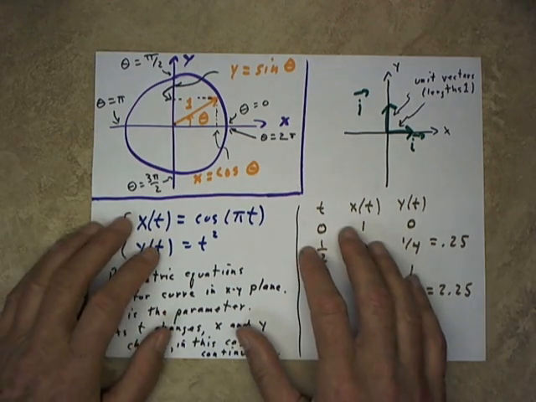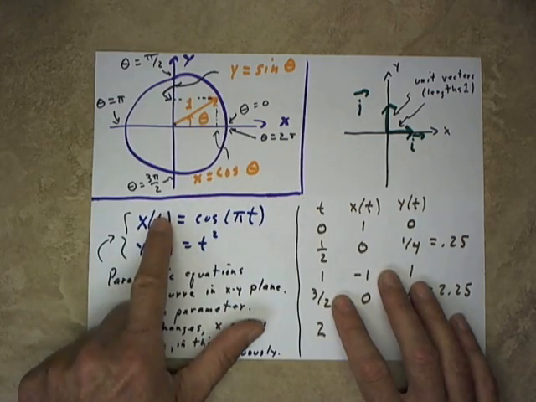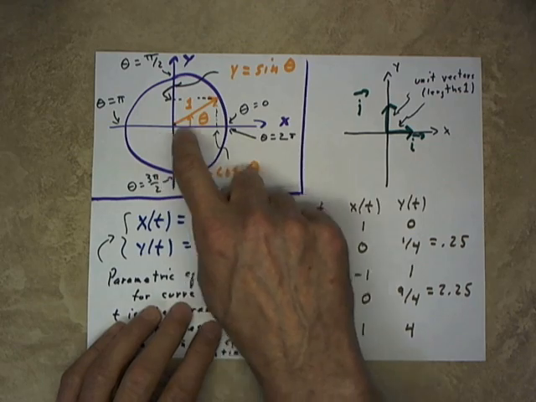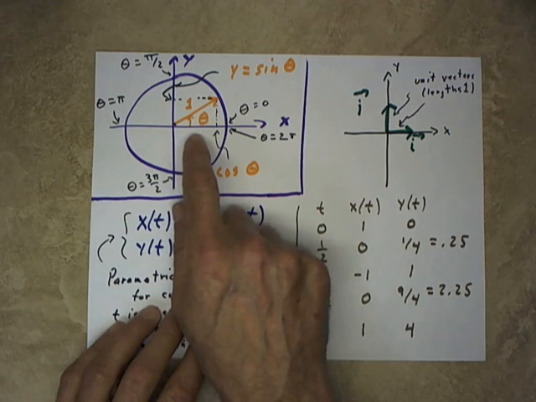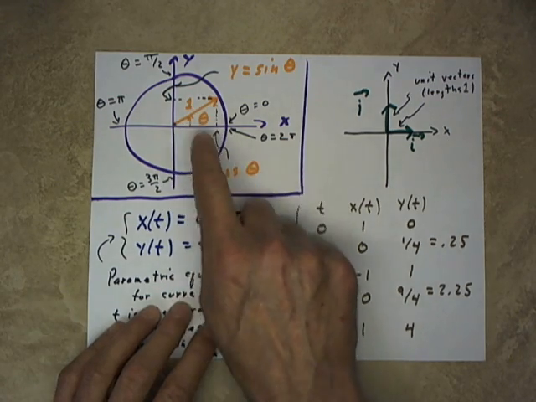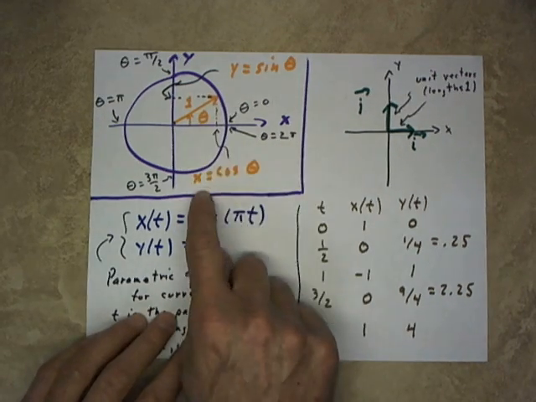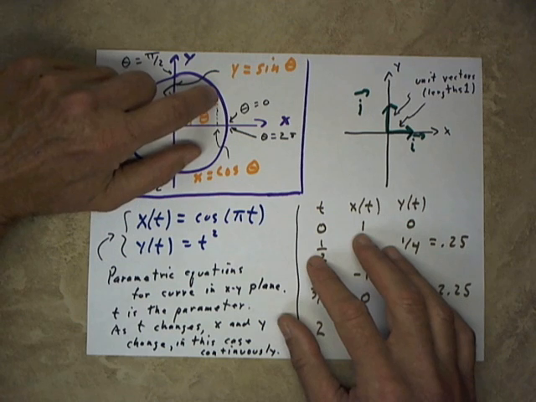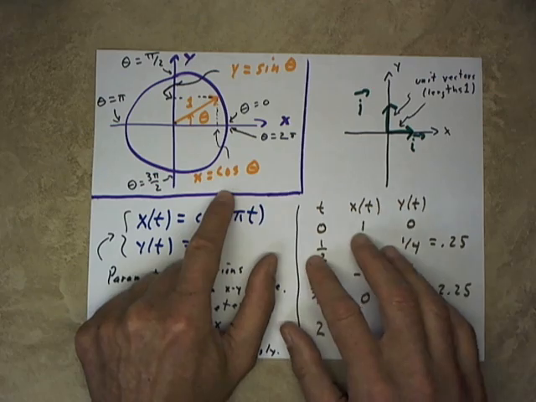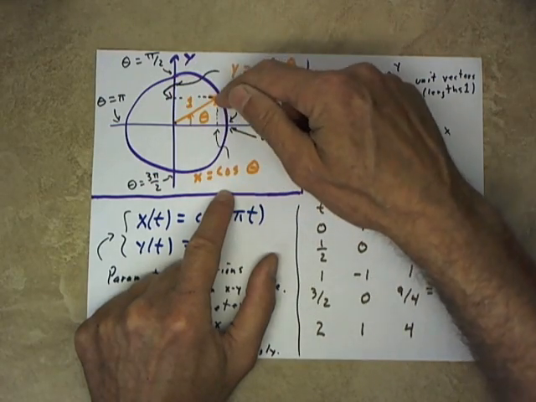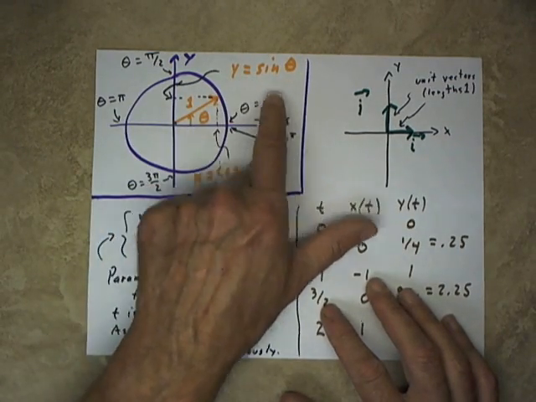Let's quickly review the idea of the sine and the cosine. If you have an x and a y axis and a circle of radius 1 and a vector from the origin out to the circle, if the vector makes angle theta as measured counterclockwise from the positive x-axis, then the x-coordinate of that vector, which you can get by simply projecting the point at the tip of that vector down to the x-axis, is the cosine of theta. And the y-coordinate obtained by projecting the point over to the y-axis is y equals sine of theta.